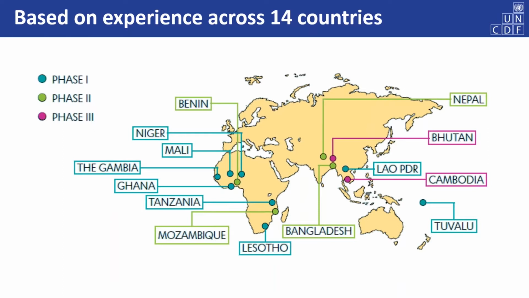Bhutan and Cambodia, which started first, are now going through what we call phase 3, which is the national scale out, using budget support in the case of Bhutan and various sources of project funding in the case of Cambodia. Both of them, as well as other countries which are consolidating their efforts in phase 2, such as Benin, but also Mali and Tanzania, are working towards accreditation to the Green Climate Fund for direct access, with the view that the government, the central government, will then scale up using co-financing from the Green Climate Fund.